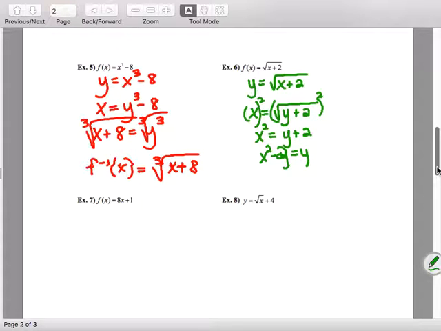Okay, that's an x squared minus 2. I know you can't see it real well. So I'm getting for number 6, f inverse of x is x squared minus 2. And again, if you start to get comfortable where I am, I know f of x is y, so I'm going to skip a step and say that's 8y plus 1.